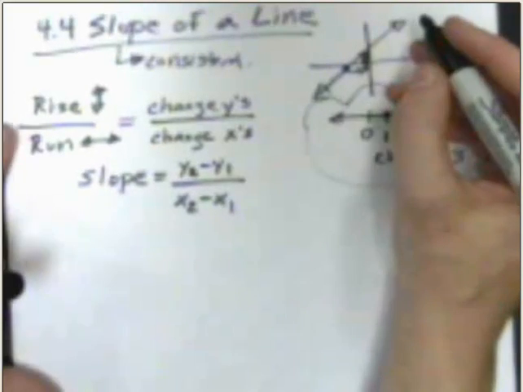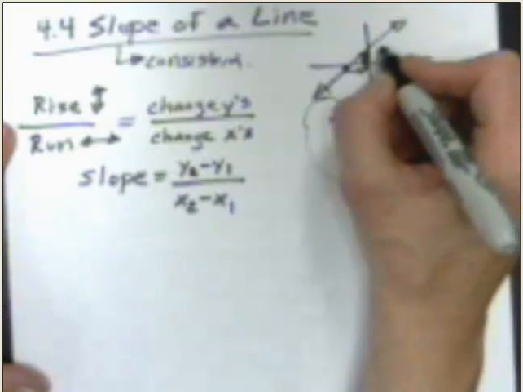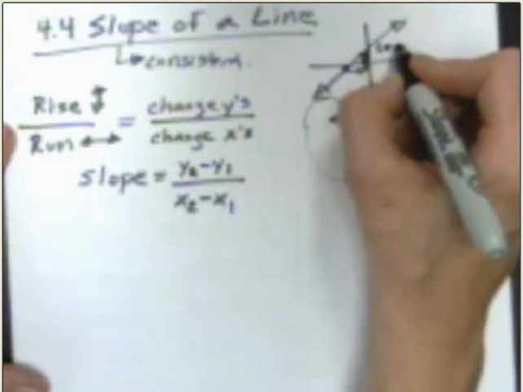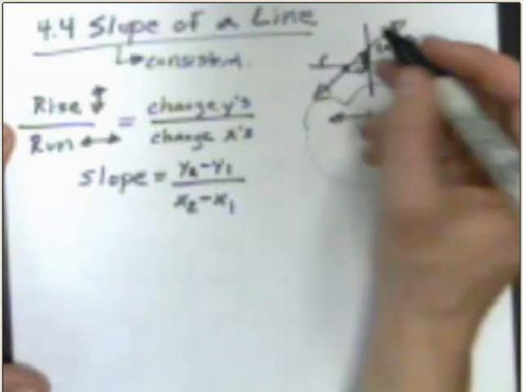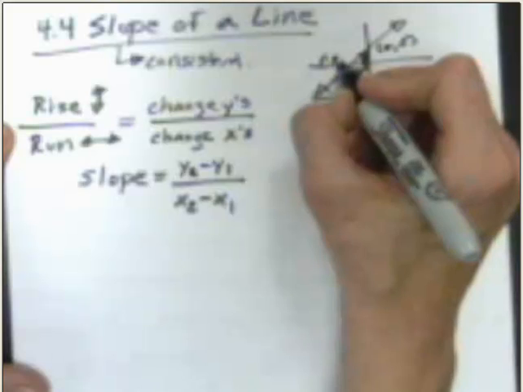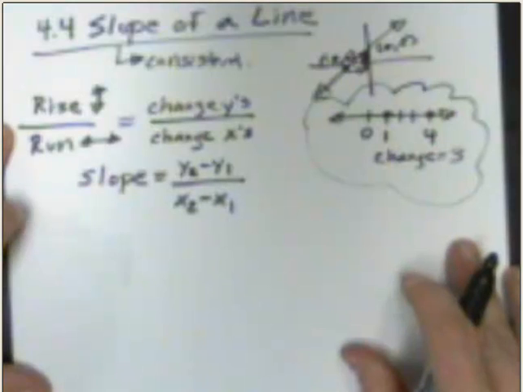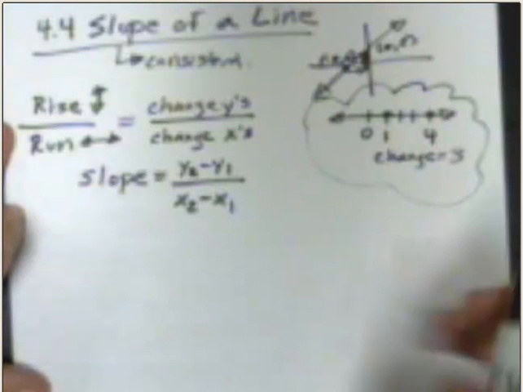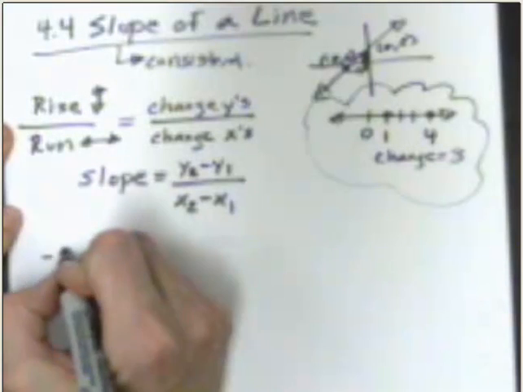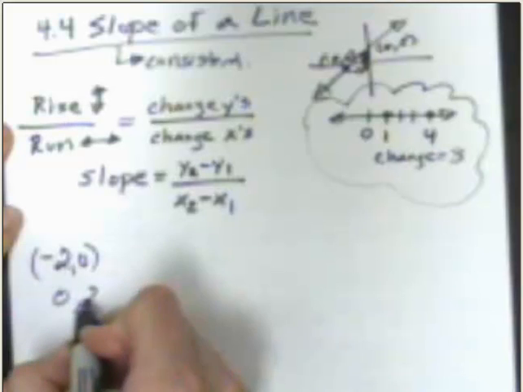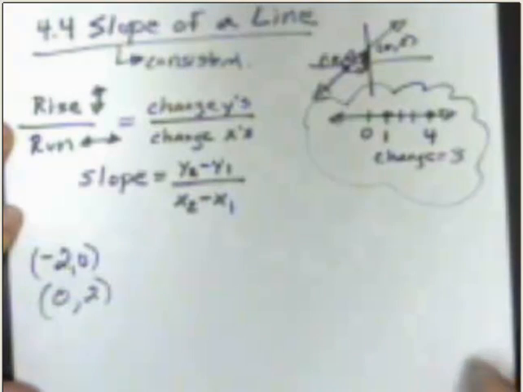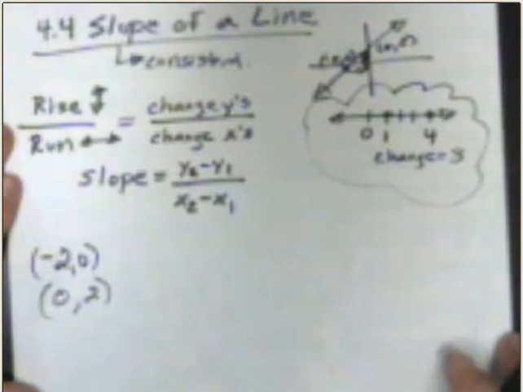In other words, with this line up here that I drew for you, let's make up some points. I'm going to say, you know, this is 0, 2, and this can be, I don't know, -2, 0. So I'll say those were the 2 points. Let me write them down here. So we have -2, 0 on our picture, and we have 0, 2. So we used intercepts here. That was nice. That keeps our math pretty easy, actually.